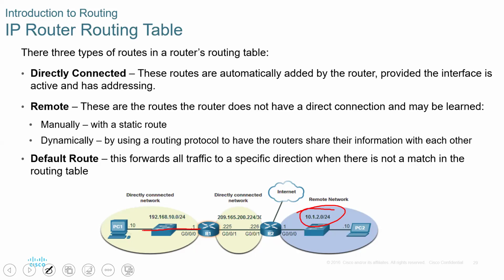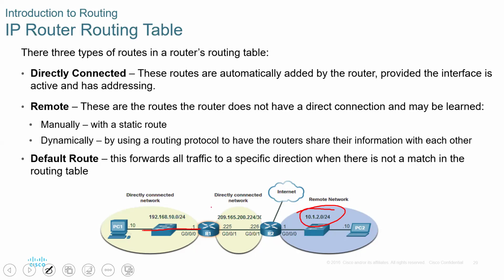You don't need to worry yourself by saying, let me add this particular route in the table, because it goes in there. Then you have what we call the remote routes. Remote routes are not directly connected. They are like routes that are not connected to the router at all.